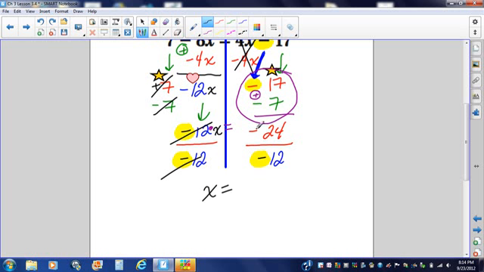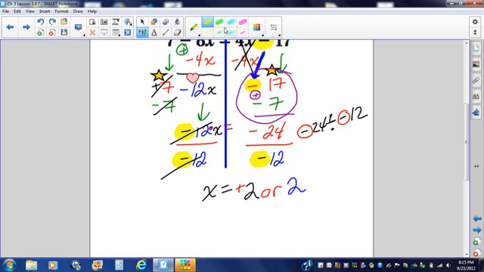This means negative 24 divided by a negative 12. 24 divided by 12 is 2. And remember that when the bad guy is leaving town, everybody is happy. So you can say that x equals positive 2 or x equals 2. It means the same thing.